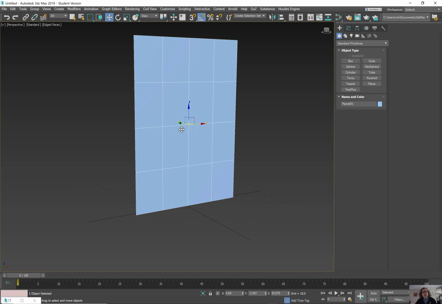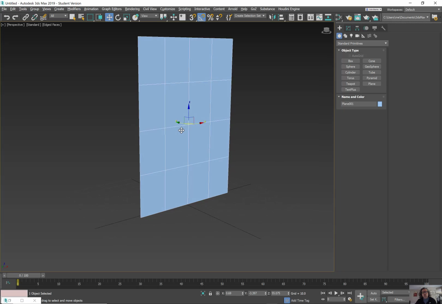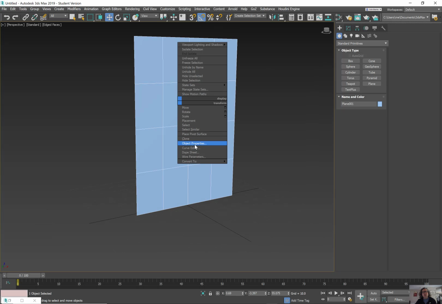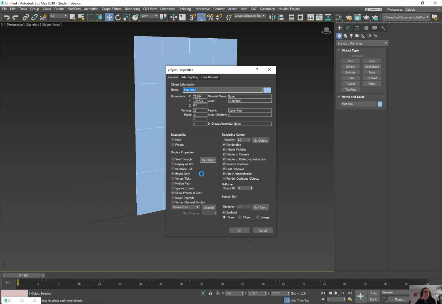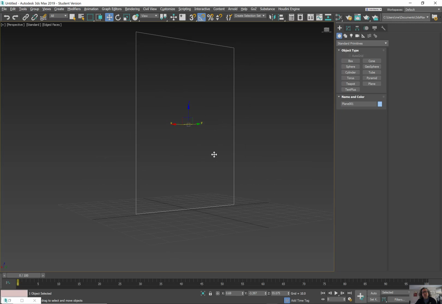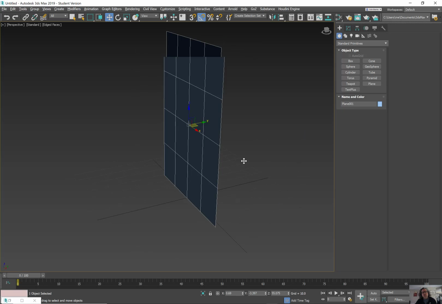Anyway, what I want to talk about is that magical spot that is the actual normals. The normals are the rendered side of the geometry. If I right click on my object, go to the object properties, I can turn off backface cull or check backface cull, which means it's going to cull, or not render, the back face of the geometry. When I look at the back side of the geometry, we're actually seeing through it, and it's more like a one-sided mirror or two-way mirror.